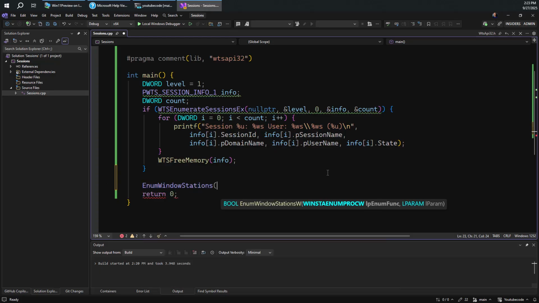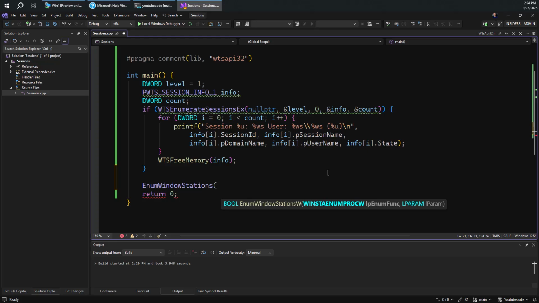As you can see, there's a little problem in the sense that you cannot enumerate Windows stations in a particular session. There's no session parameter that you can pass into this API. Instead, you can only enumerate Windows stations in your own session, that is, the current session. So we can start with that. We'll see if we can get around that in some way, at least in some example.